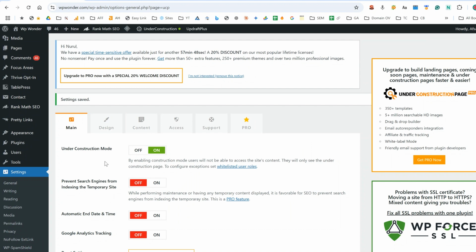So this is how you hide your website, hide your design from people when you're working on it. There are many other plugins you can play around with, but this is one of the plugins I feel is quite good and it's even free. If you want more designs, you can also get the pro account. It is worth it. So that's how you hide your WordPress website.